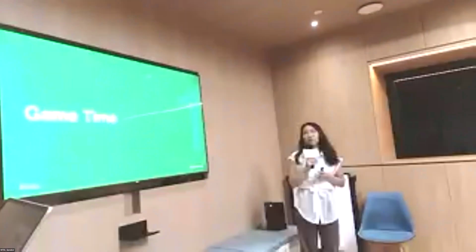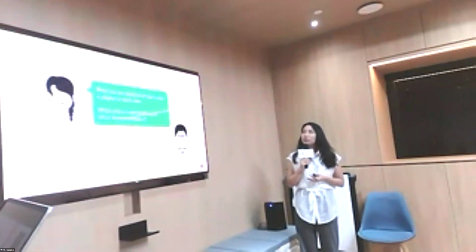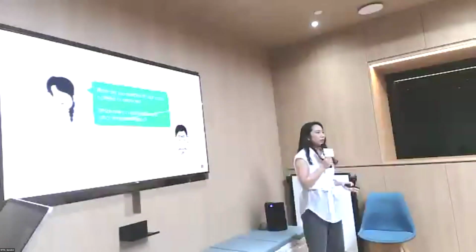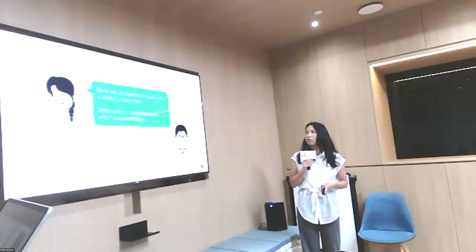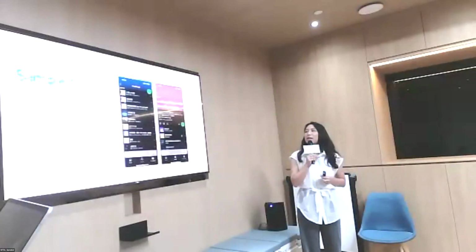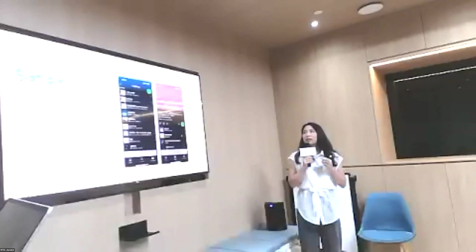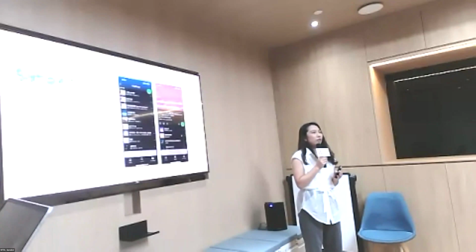Before talking about this topic, we have a little game first. There are two examples that sound so similar, but what they are using and executing are two different ways. In the first example, the app uses data from the user, what they liked before, what they browsed before, and what they listened to before, and uses that data to generate a personal playlist for the user. This is example one.